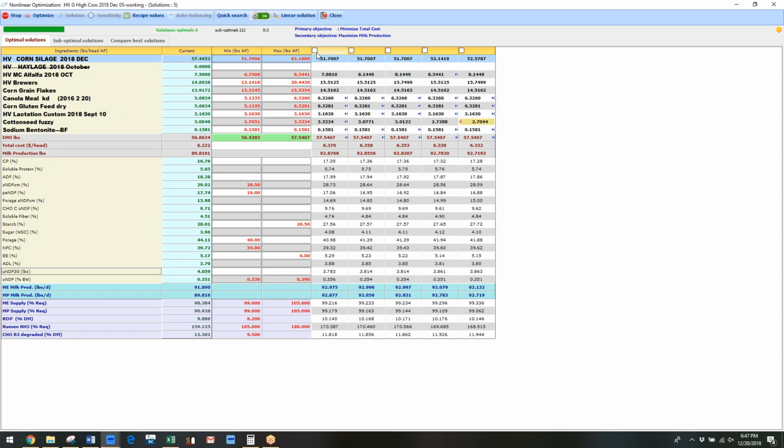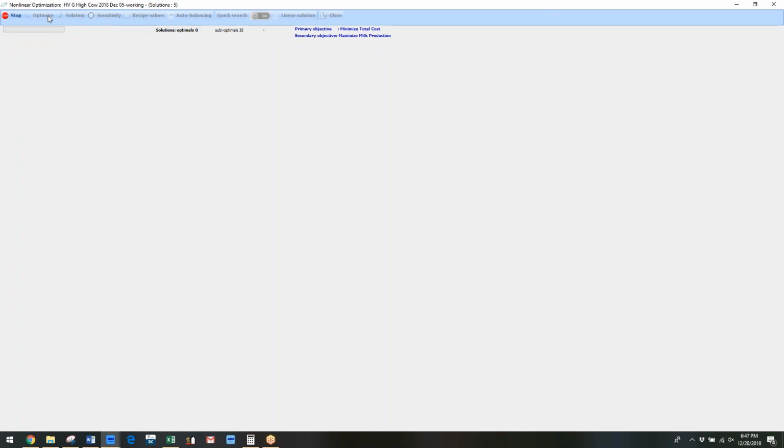So what I'd like to do is start tinkering around with this. One thing that I did notice was that my diet intake was set at 56.8 pounds and it went all the way up to 57.5. So I may just set this at 56.9 and now just rerun the optimizer. There was an oversight on my side, so now I can let it run.